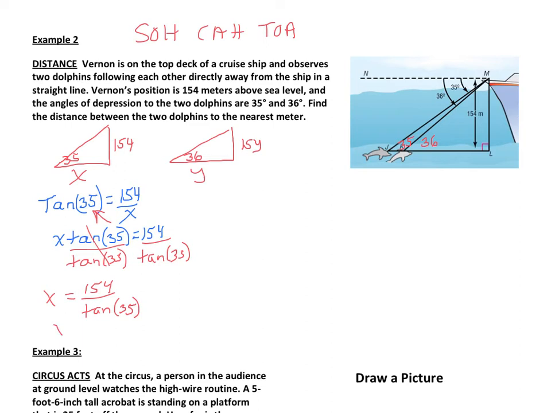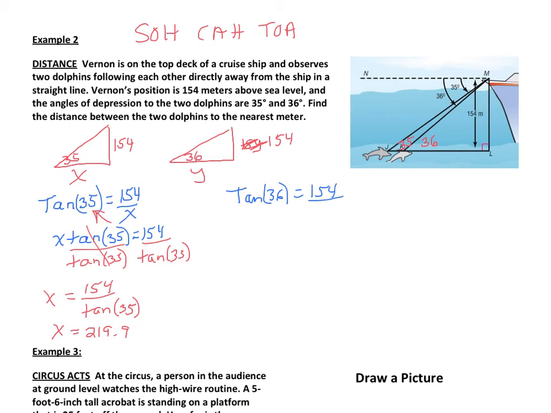That's a distance of, well, do I want to round up at this point? I'm going to not round up at this point. I'm going to say 219.9 meters. Now let's take a look at the next triangle. We've got the tangent of 36 degrees. Same thing, equals 154. It looks funny, but this should be 154.